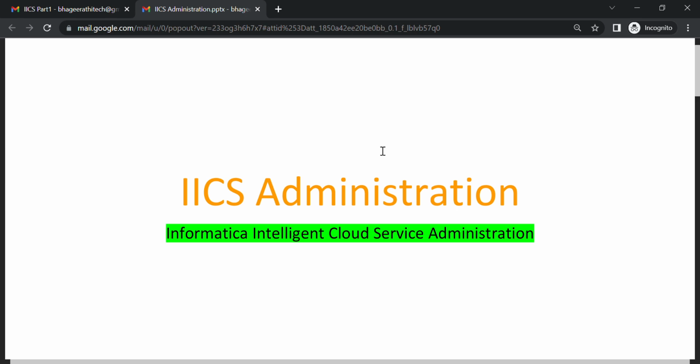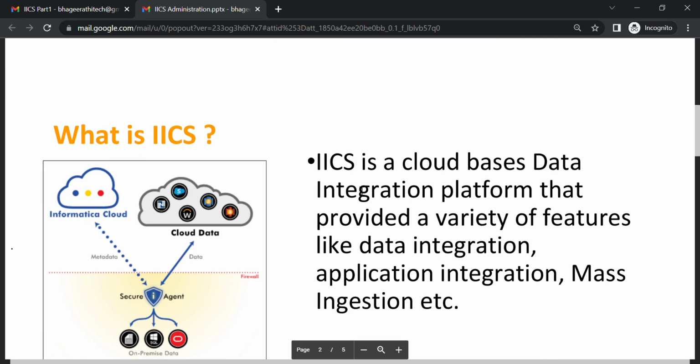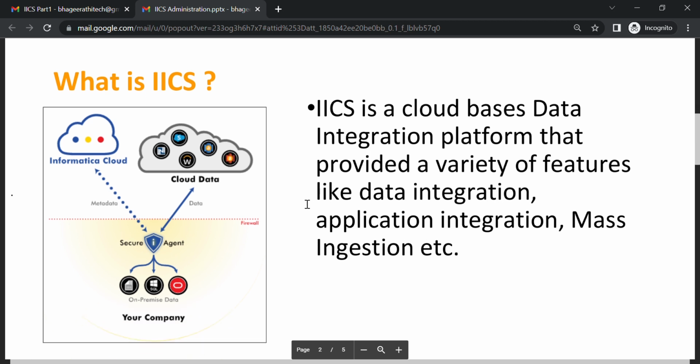So coming to IICS, IICS is a cloud-based data integration platform where we can perform ETL and data quality transformations and the mass ingestion feature. IICS is a platform which contains different features like data integration, application integration, mass ingestion, etc. These are all called microservices of IICS.